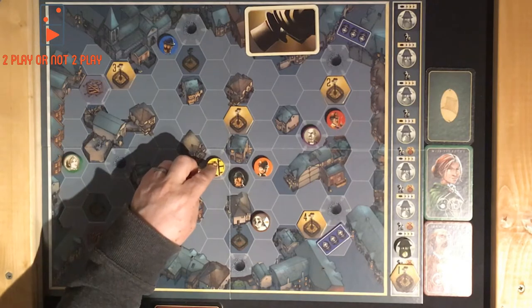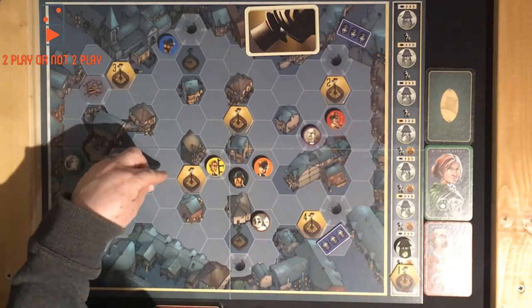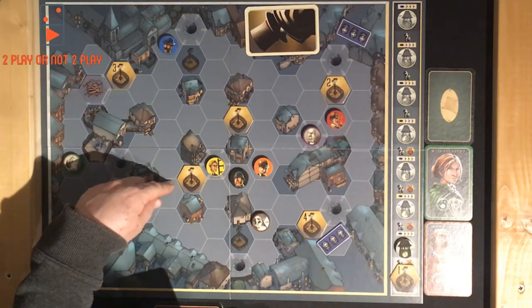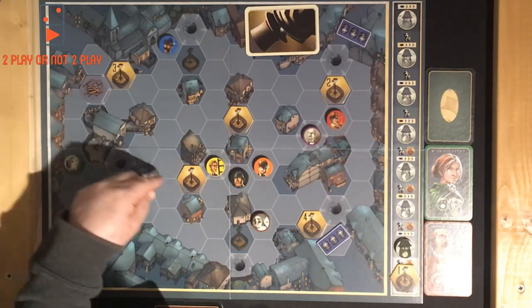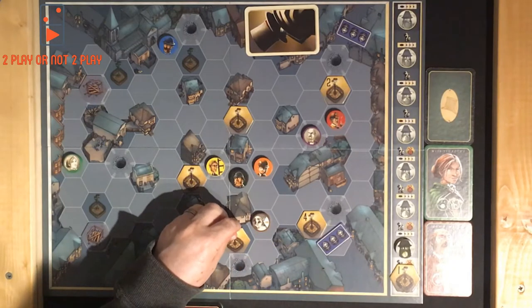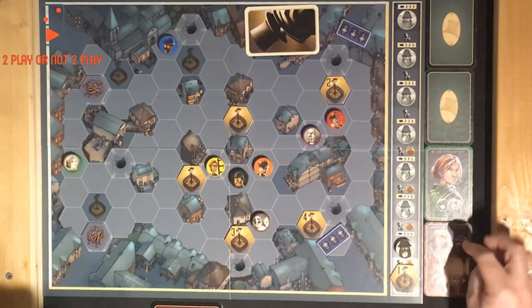There's a murder here. Murder afoot. One move, and I'm going to move. Not going to go through your hole. I'm going to move this lamp to here. Okay. That's him done. And I get another one.